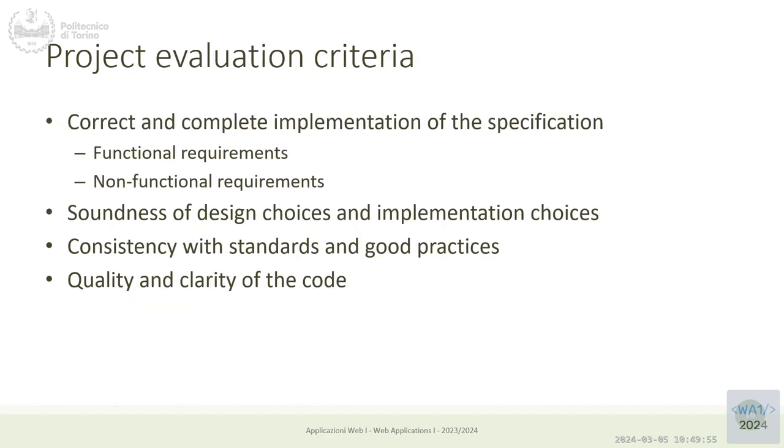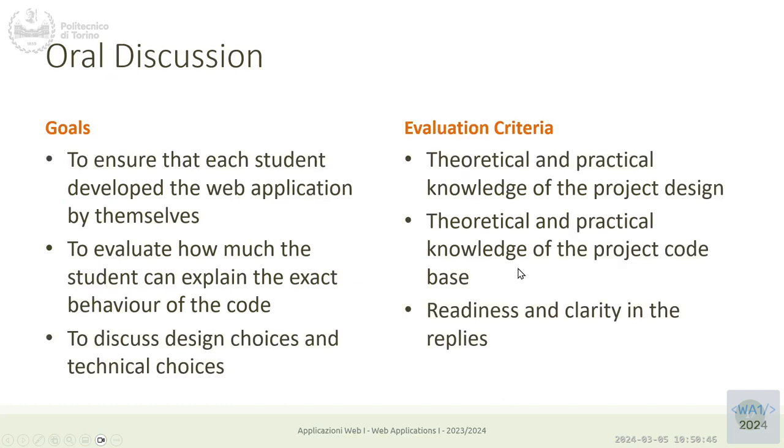Okay. The project is evaluated according to the matching of the functional and non-functional requirements. So is it complete? Did you implement everything that was requested in the functional requirements? And did you implement it well, according to good patterns, readable code and so on? There will not be 10,000 lines of code. It's not a huge project. So we prefer that it's well organized and clear, and that you have learned to make sound design choices, not just put together stuff and tweak until it sort of works. That's something we don't like. And also because it should be clear to you and to us what is done.